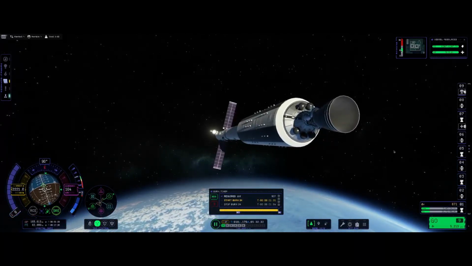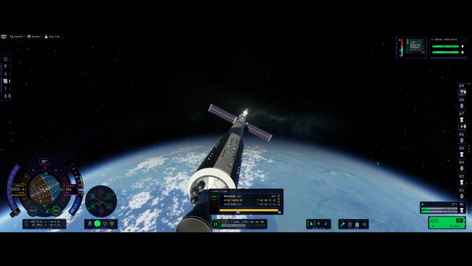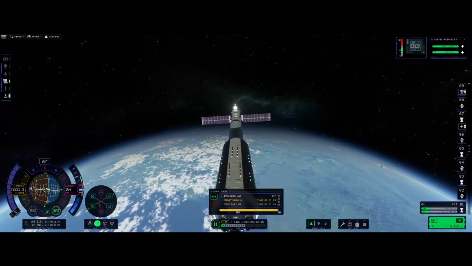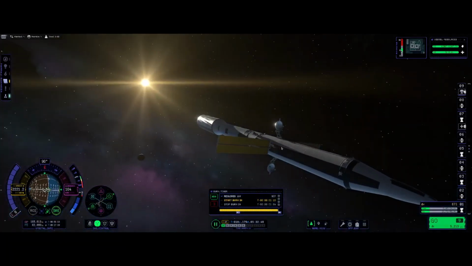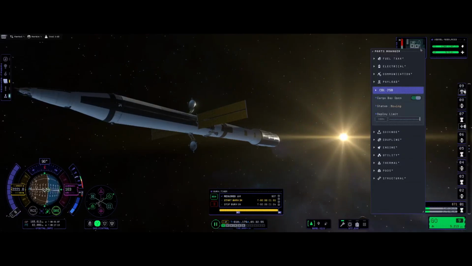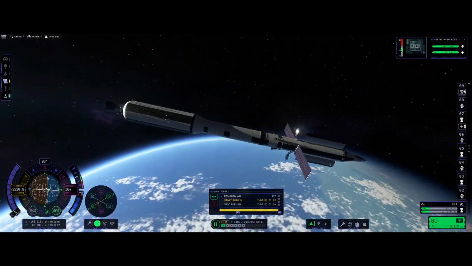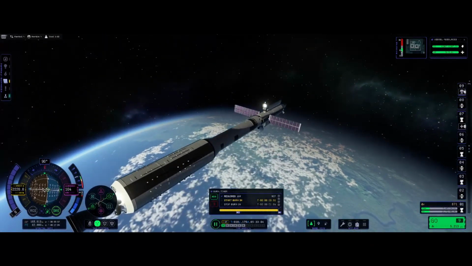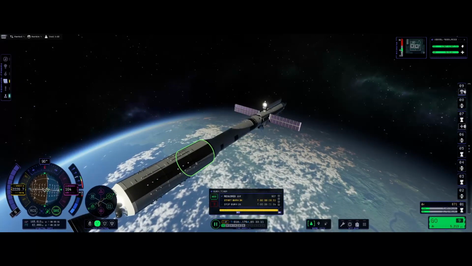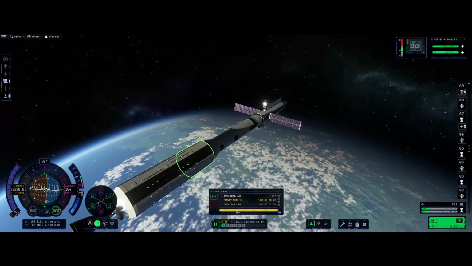Let's rotate this a little bit. Just get a little bit more electricity going. There we go. We can also open this. I'm not worried about drag anymore. T-minus 1 minute. All gone.